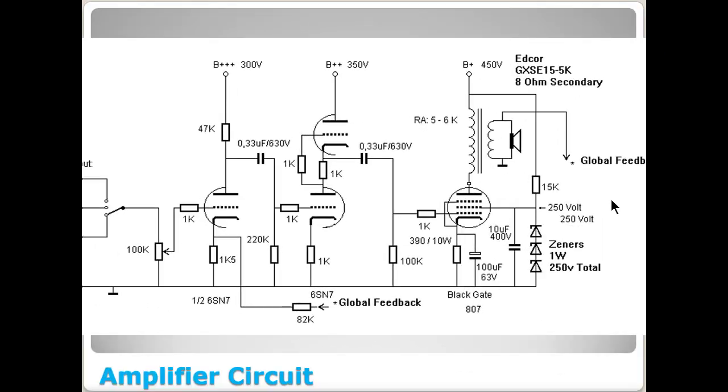Okay, back to the original circuit now. If you'll count, we're gonna have one 807 per channel, so 2 of those total. And then we're gonna have one, remember this is one 6SN7 right here. Remember it's a dual triode. There's 2 triodes in each glass. So I'm gonna have one of these per channel, and I'm gonna have a half of one of these per channel. So it is possible, and I'm probably going to do this. You can use one 6SN7 right here to do both front ends, this section right here, for both the left and right channel. In other words, you can share this tube between the left and the right channel. So in other words, I would need one of these for the right channel, one of these for the left channel, and one of these that I'm going to share between the two. In other words, 3 total in this amplifier, 6SN7 tubes.